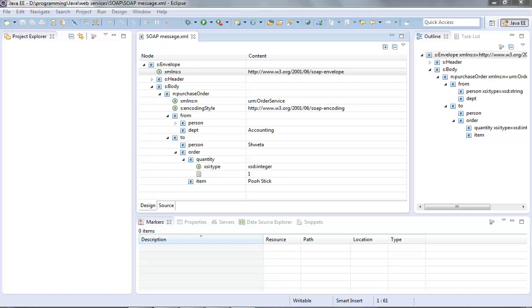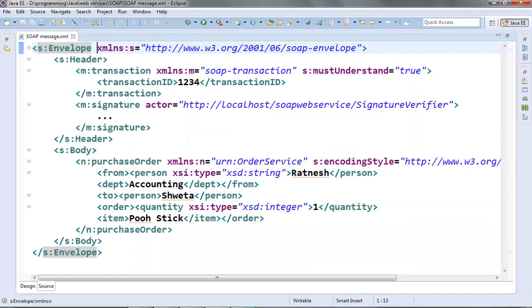Now one more thing to note about the SOAP message is that in most cases they are auto-generated. We will basically call some method of a SOAP web service class on a remote server, and the SOAP messages will be generated for the request and for the response as a result of that call. Okay, let's see how a sample SOAP message looks. I've already kept one sample SOAP message in my Eclipse. Okay, so this is a sample SOAP message.